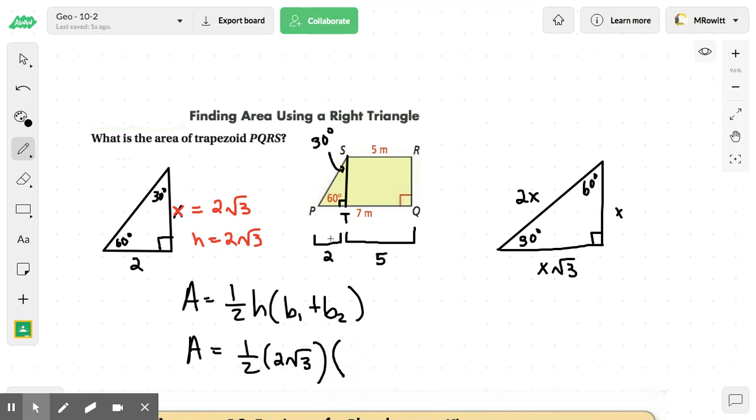And then the 2 bases, remember originally it was a 7 and a 5. I just took that piece of 2 to figure out the 2 radical 3. But I still want to take 7 plus 5. Now, this is where your extensive Algebra 2 backgrounds are all going to come in. When I multiply this out, or combine like terms, remember, there's no reason to distribute. I can actually do 7 plus 5 and get 12. One day I'm going to learn how to give myself the right amount of space. All right, so this is going to be the area of a half times 2 radical 3 times 12.